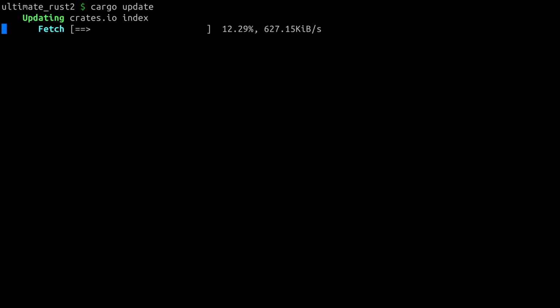I use Rust on multiple computers, and this happens to me whenever I start using Rust on a machine that I haven't used for a while. The screen capture we are watching now is from a laptop I hadn't used for about 3 weeks. It's also on a relatively low bandwidth connection, which slows it down even further. This took 6 minutes and 30 seconds to complete. That's outrageously inefficient given that I'm only dealing with a handful of dependencies.